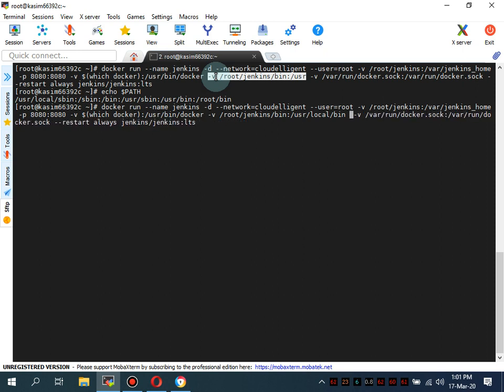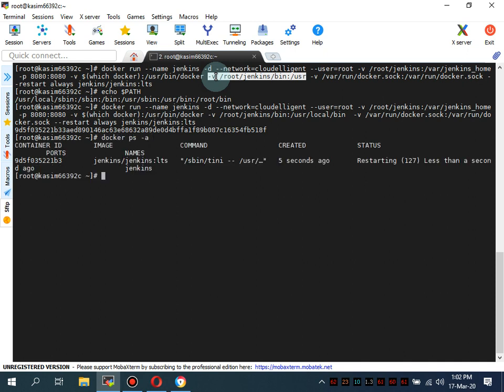Why are we doing this? Because the binaries which we are going to run inside the container will remain persistent even if the container dies. So let's try that. Is it running or not? It is restarting.